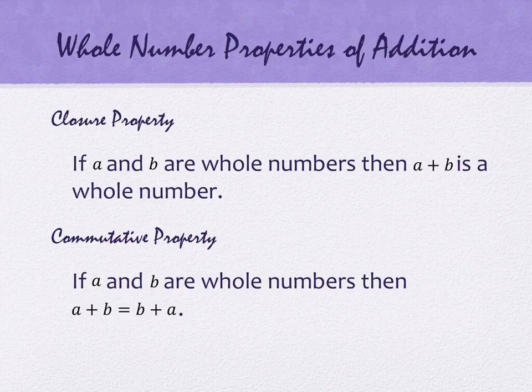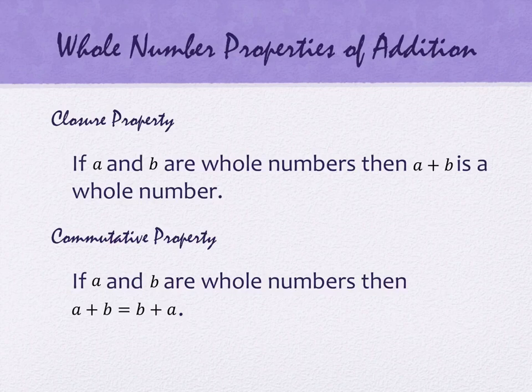Okay, so let me say first of all that this doesn't work for, say, subtraction, right? When I add 4 plus 3, I'm automatically going to get a whole number, in this case 7. But subtraction doesn't work that way. When I subtract 4 minus 3, I get a whole number, but when I subtract 3 minus 4, I don't. So this idea of being able to for sure start with whole numbers and end with whole numbers just flat out doesn't work for every operation. Not only that, but it doesn't work for every number set.